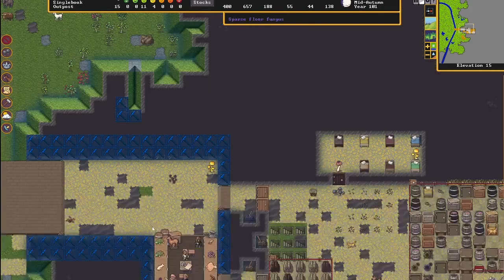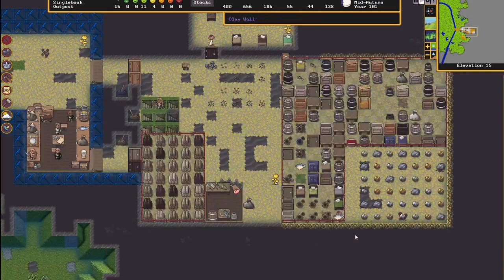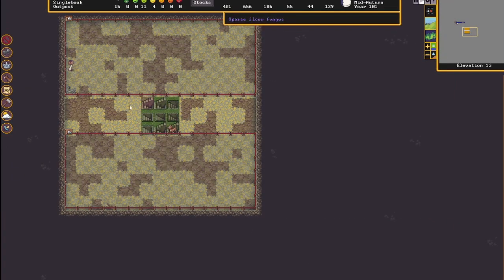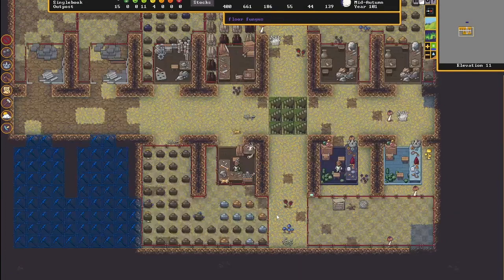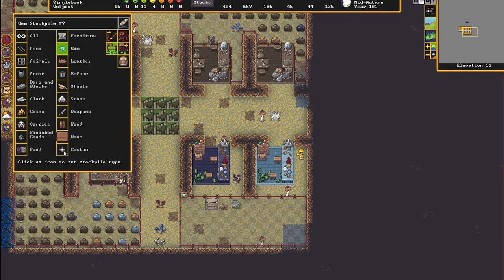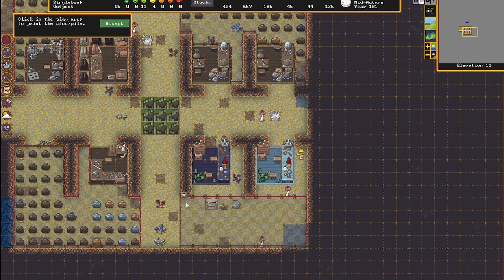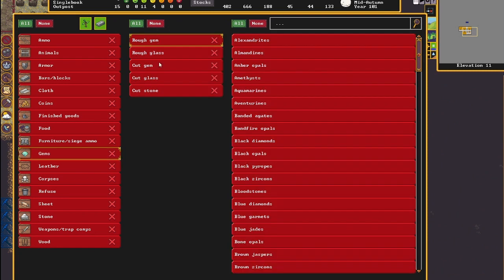So now, let's see. We don't need any wood. We just need this all to be cleaned up. All of our stone's gonna go here. This is going. We only have so many people, and we were trying to clean up our gem storage here. So this, let's decrease the size on this. We're gonna change what's allowed in here. So this is just gonna be our valuable gems and just the cut ones.